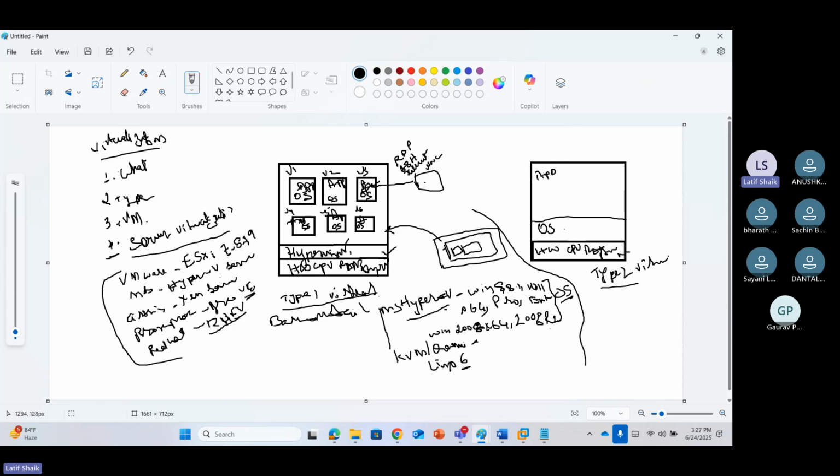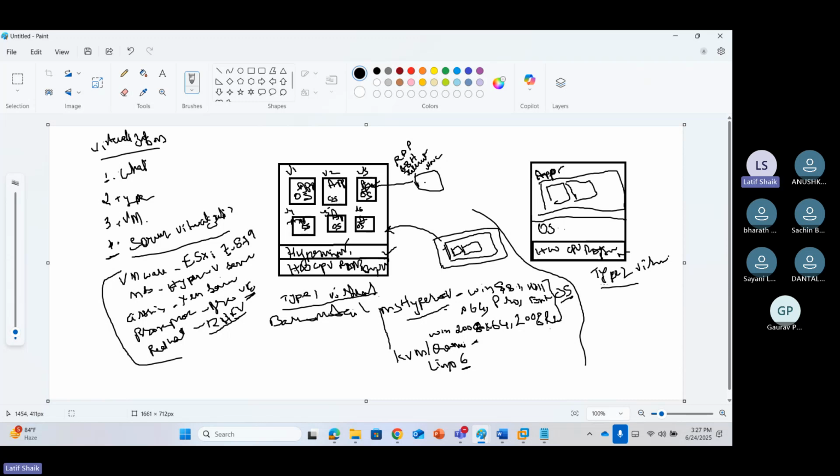To run an application, what is required? Your hardware is required and an operating system also. Without an OS, you can't run any applications. So we are using a different type of applications: either VMware Workstation, VMware Player, Oracle VM VirtualBox, or Virtual PC. It's an older one, not running right now. So we use an application. Application runs on the operating system. And using this application, we create virtual machines and run the virtual machines in our own system.